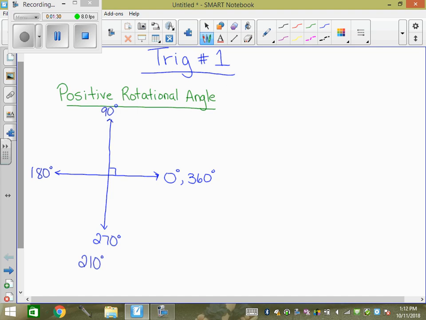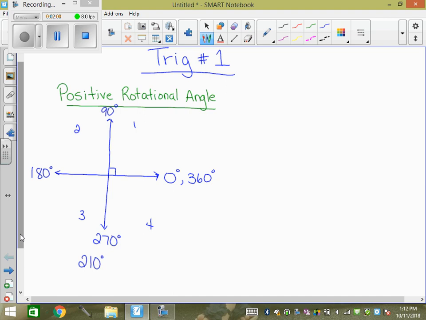Remember your quadrants go 1, 2, 3, 4, and that's the reason why your quadrants are wonky and start in the top right and go around, because they actually follow rotational angles, positive rotational angles. That's why they start in the top right and go backwards. It's been super frustrating for you for life. But this is why. Okay? It all comes full circle. Now you know. So where would 210 fall? Into what quadrant? 3.